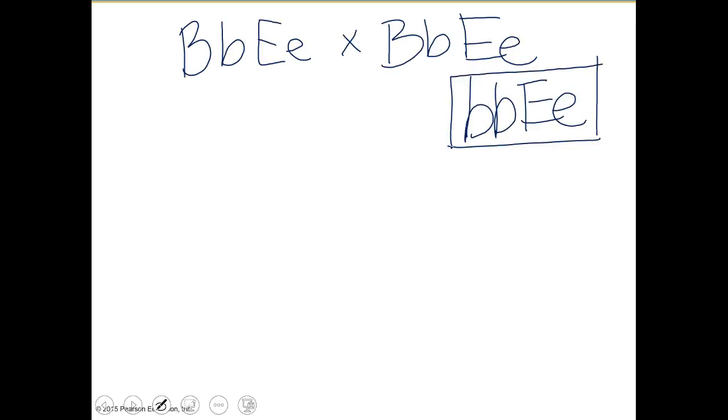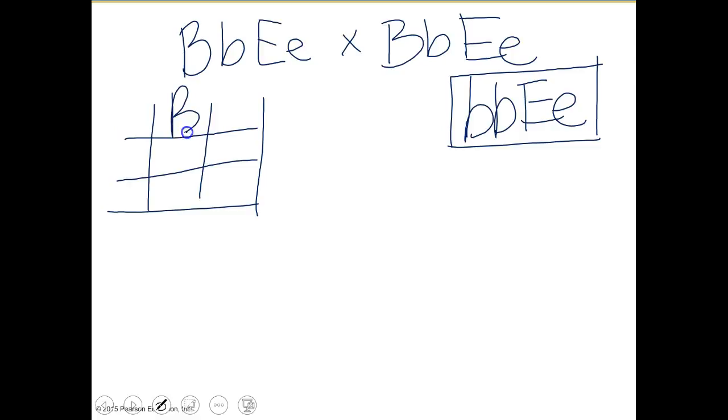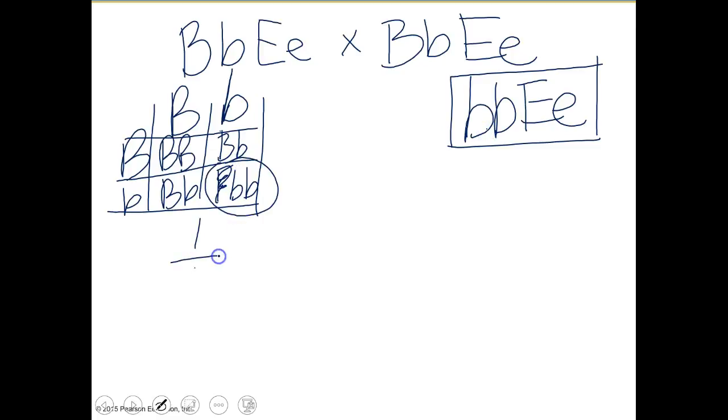So what you do is you first would do the cross for the Bs. Okay, so the brown color, or the black color. So we do big B, little b here, and big B, little b here. And doop, doop. Oh wait, I messed that one up, I'm sorry. Okay, so little b, I get 1/4 of the time. Okay, so then I'm going to do it one more time real quick, I promise.